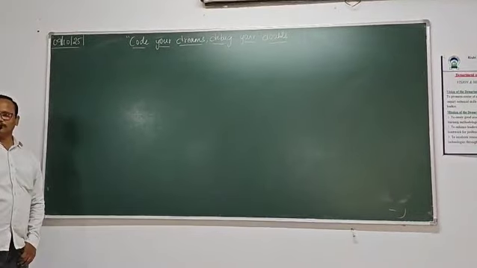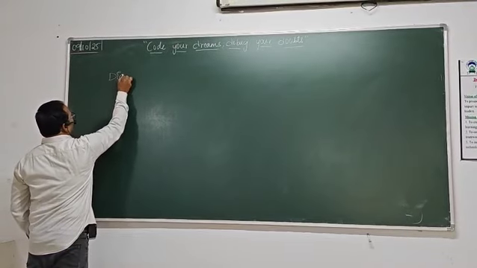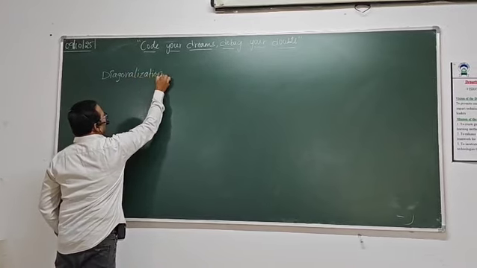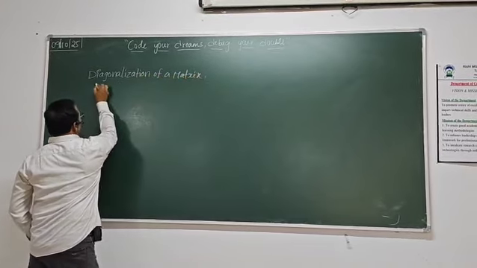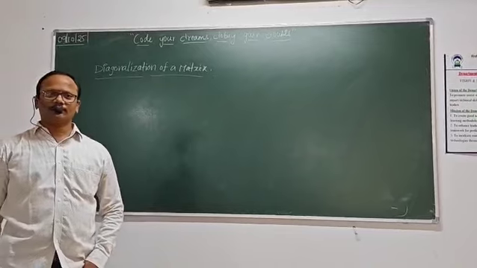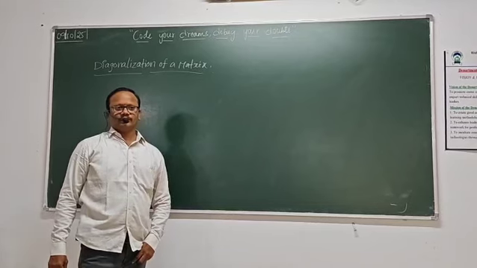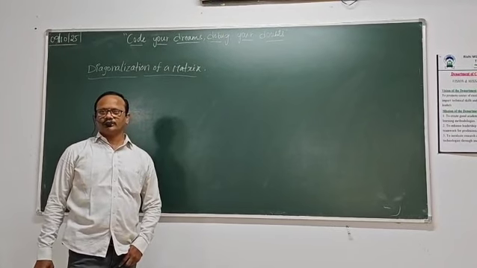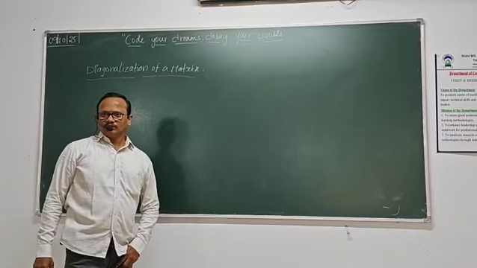Today we are going to discuss diagonalization of a matrix. So first, what is a diagonal matrix? Any square matrix in which, except for the diagonal elements, all the remaining elements are 0 is called a diagonal matrix. Now we need to find the diagonalization of a matrix. That means if any matrix is given, how do we find its diagonalization? There is a procedure.